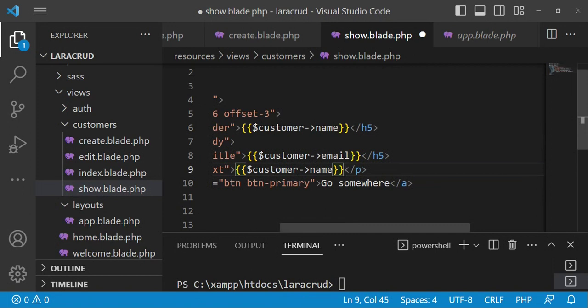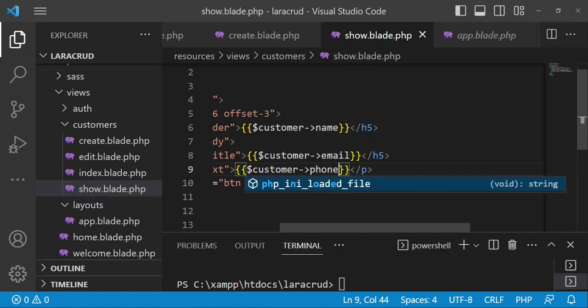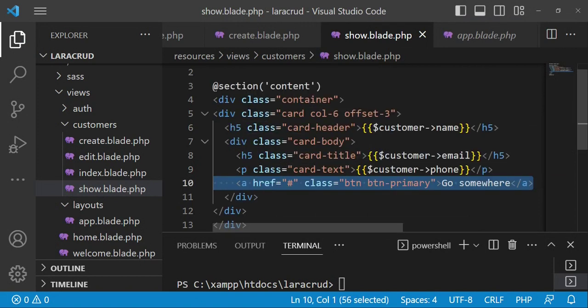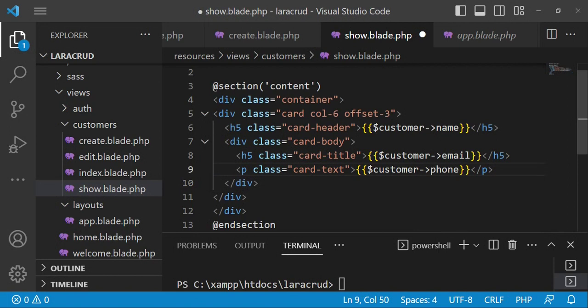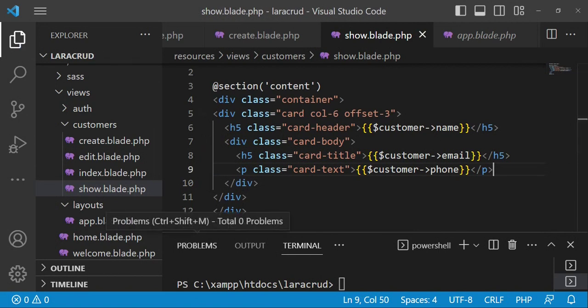So customer phone. We have not been able to return this one from the controller, so even if we check right now, we might find issues. But I want to remove this last part where it says go somewhere, so that when I remove it, I think everything is good with this specific page.